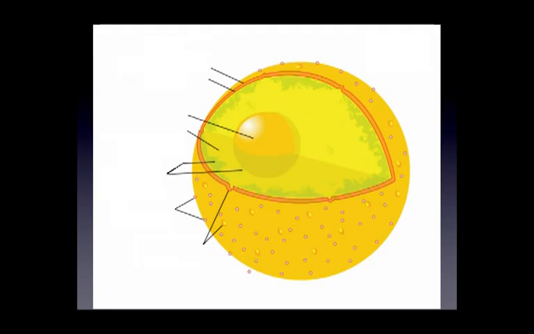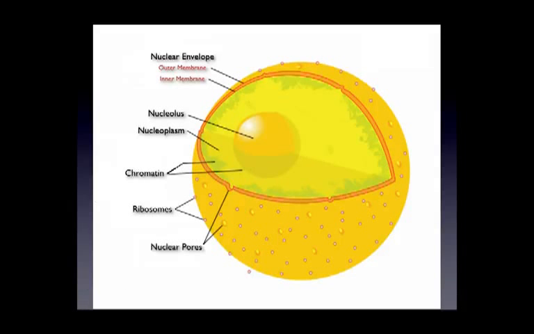Here is a lovely diagram of the nucleus and its suborganelles. These organelles include the nuclear envelope, consisting of an outer and inner membrane, the nucleolus, located in the center of the nucleus, the nucleoplasm, which is a gel-like substance between the nucleolus and nuclear envelope, chromatin, which is suspended in the nucleoplasm, ribosomes, which pepper the outer membrane, and nuclear pores, which are holes which allow substances, such as mRNA, passage through the envelope.